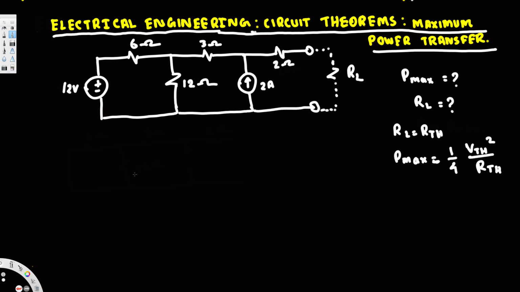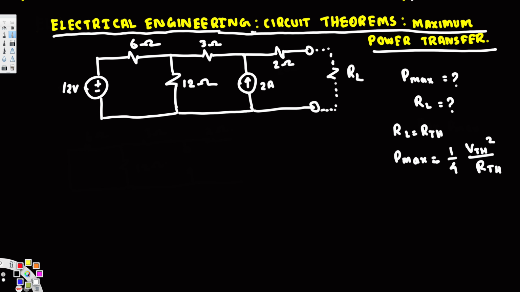In this video we are going to see an example on how to calculate maximum power transfer, and also the question is asking to find the load resistance. Finding the load resistance is easy. All you have to find is the RThevenin, and that's going to be equal to the load resistance. Now to find the maximum power transfer, we use this equation, that is 1 over 4 VThevenin square over RThevenin. So we have to find VThevenin and RThevenin to solve this problem.